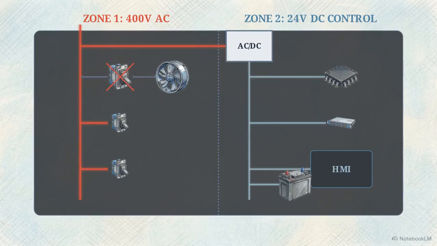This low-voltage architecture powers the automation controller, the touchscreen interface, and the network switches. If an external exhaust fan short circuits, it will trip its specific AC branch breaker in Zone 1. Because the DC bus is isolated, the touchscreen remains energized. The system retains the ability to report the exact nature of the failure, preventing operators from mistaking a localized field trip for a total failure of the control system.